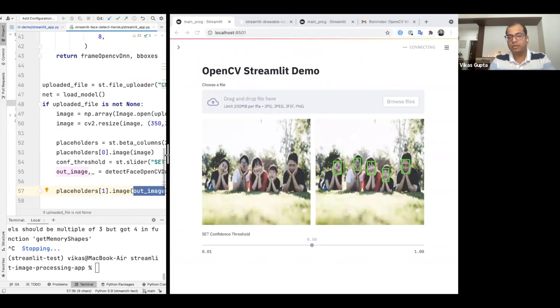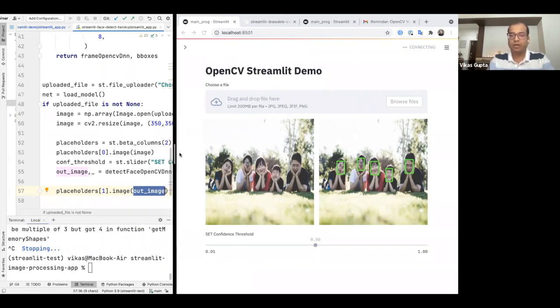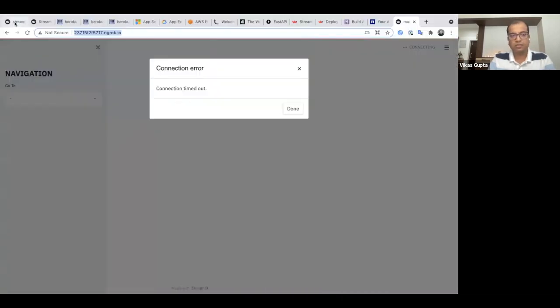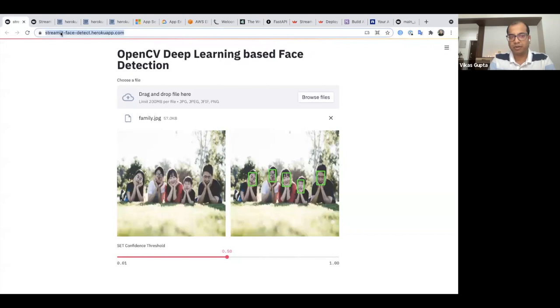So now that you have got the app, the next thing is to deploy it, right? For deploying, we can either deploy it on Streamlit sharing, or we can deploy it on Heroku. For this example, we will deploy it on Heroku, and for another example that we are showing, we will deploy it using Streamlit sharing. We already saw this; it has already been deployed using the Heroku app. Now we are going to see how we do it, right?